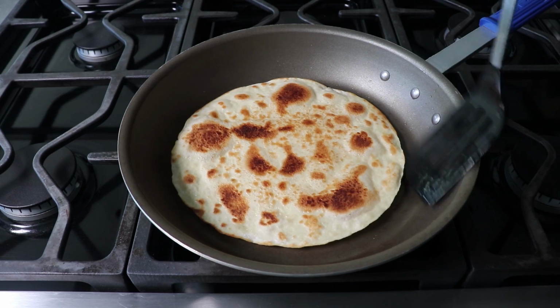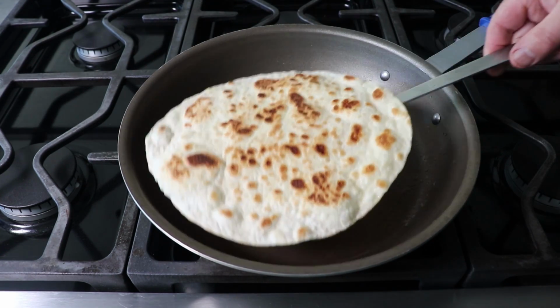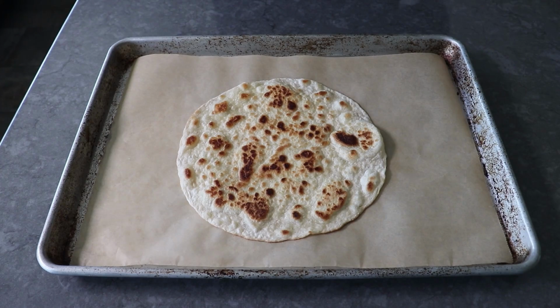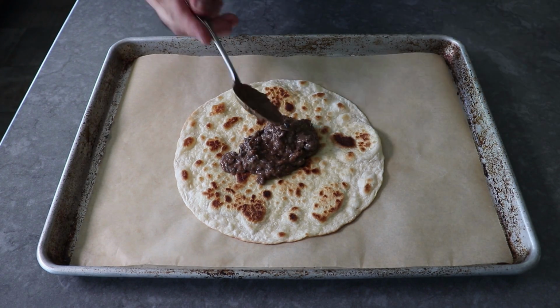But anyway, once we have that tortilla nicely golden brown on both sides, we'll go ahead and transfer that to a parchment lined sheet pan, and we will top that with our refried beans, which we will spread out almost, but not quite to the edge. And as I already mentioned, we're using the black beans like a pizza sauce.